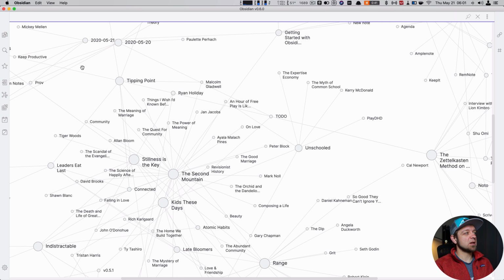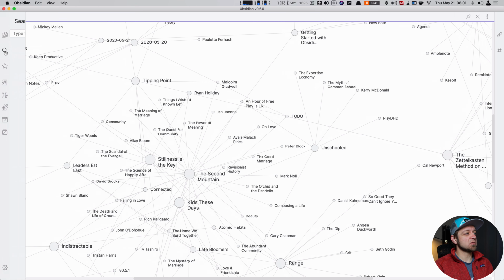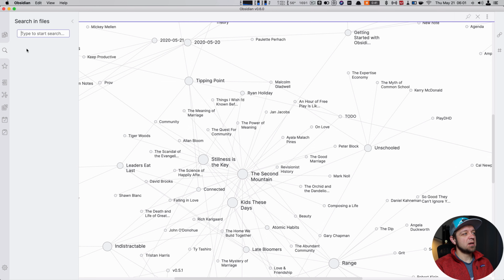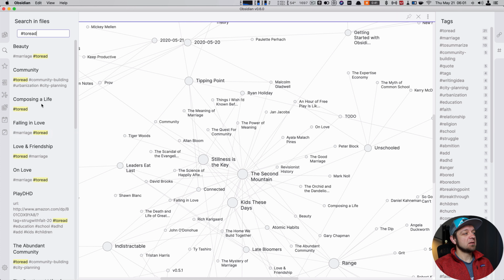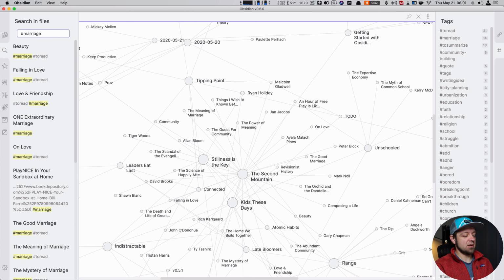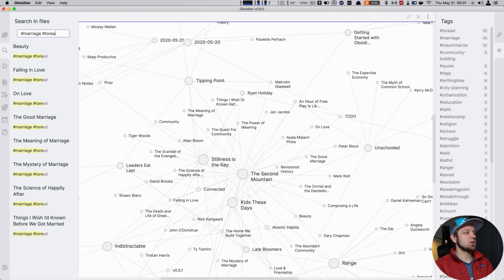There's some talk about supporting advanced search operators. So in here, you could go search in files, start typing your search. And as the files changed here, it would change your graph as well. That's not implemented yet. Or say something like with your tags to your right, say what's to read. It's giving me my search over there, but changing your graph here, right? And maybe even being able to shift click and say marriage to read. So it does filter here, but I'd love to see over here what filters, so that I can know what else is mentioning books about marriage to read.